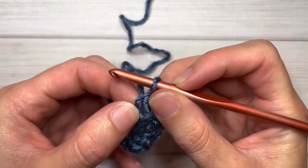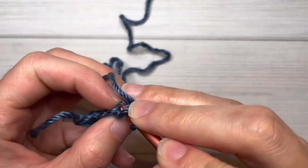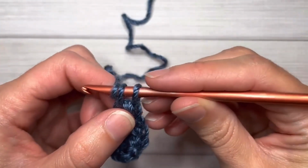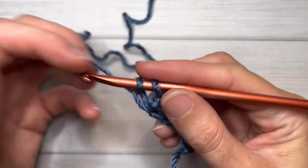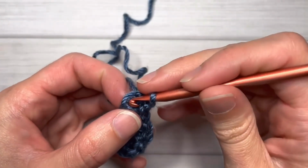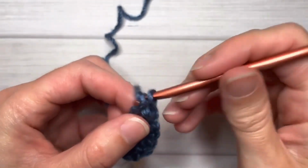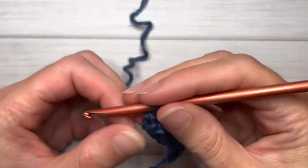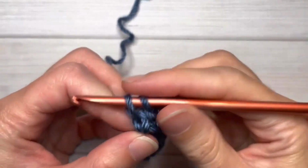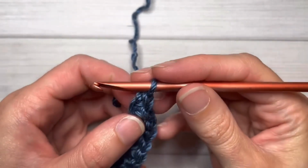So let's continue on, and sometimes you have to kind of apply the yarn. You know, I'm using kind of a thinner worsted weight yarn here. Pull up a loop, chain 1, finish out my single crochet, yarn over and pull through 2, find that V in the middle. And we just, I don't need to yarn over, keep on going for the number of foundation chains that your pattern calls for.